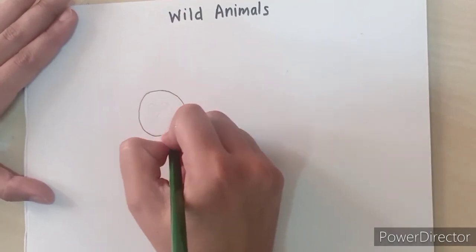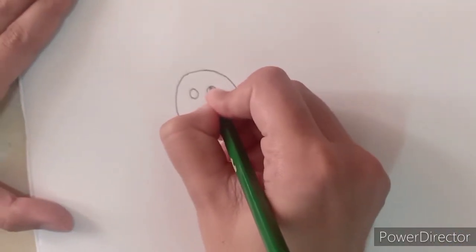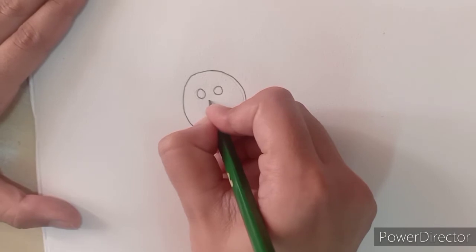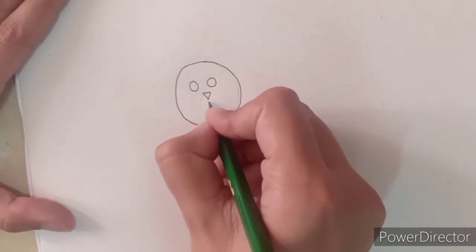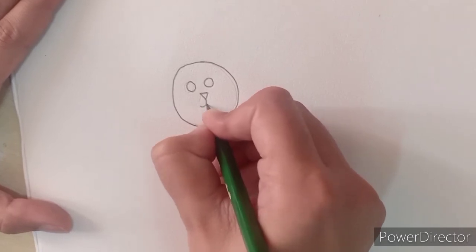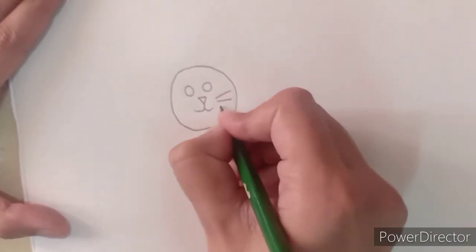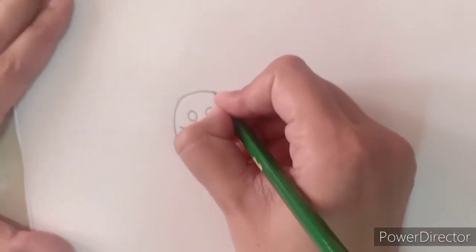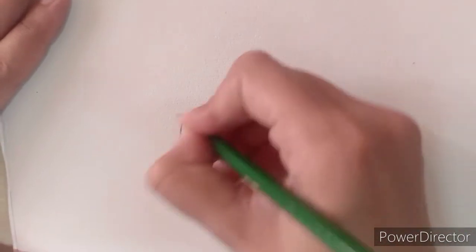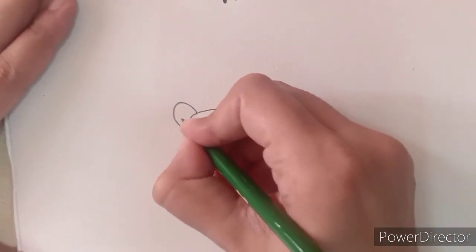like this. Two small circles inside the big circle. Now make a triangle between the eyes and make a line like this. Now give some more stretches. Now draw two U like this inside small U.